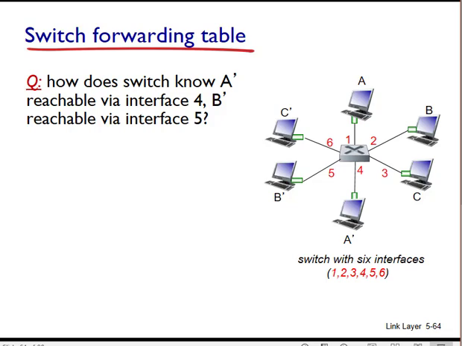Now suppose a frame with the same destination address arrives from interface 2. The switch again examines its table and sees that the destination is in the direction of interface 1. It therefore forwards the frame to the output buffer preceding interface 1. It should be clear from this example that if the switch table is complete and accurate, the switch forwards frames towards destination without any broadcasting.